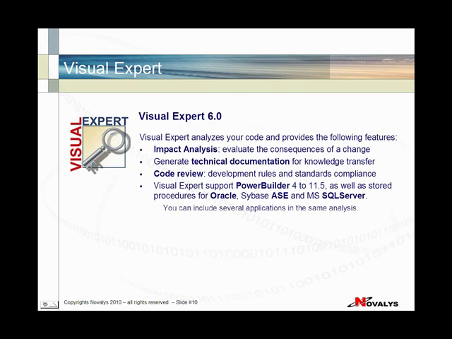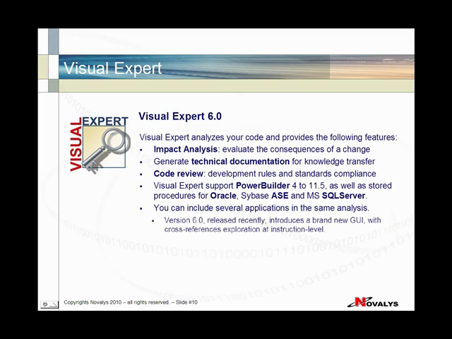You can include several applications in the same project, in the same analysis. For example, you may want to do an impact analysis across your entire application portfolio. If there's a change in the database, the DBA would change the data type of a column, for example. You want to know which components in all the applications are affected by this change in the database, because you want to update all the applications to avoid bugs, regression bugs, or problems in the future.